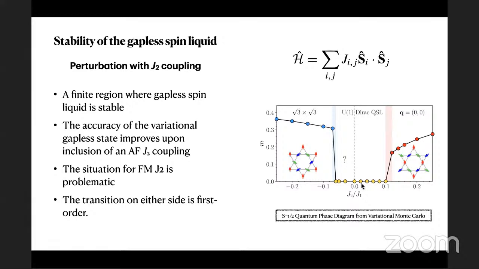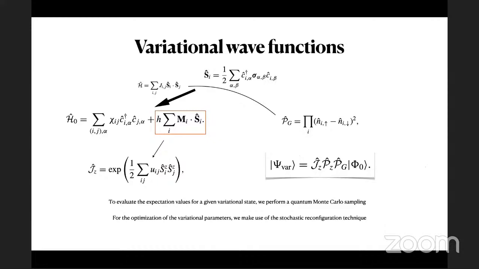This picture has been obtained by doing variational Monte Carlo calculations with highly versatile Gutzwiller-projected Jastrow wave functions. So let me now go on. The variational wave function description is quite traditional and simple. It just employs the decomposition of the physical spin operators in terms of a bilinear of pseudo-fermions, which are called spinons.